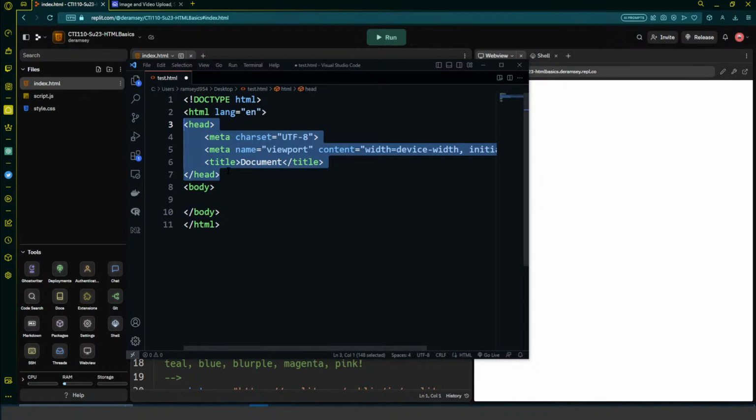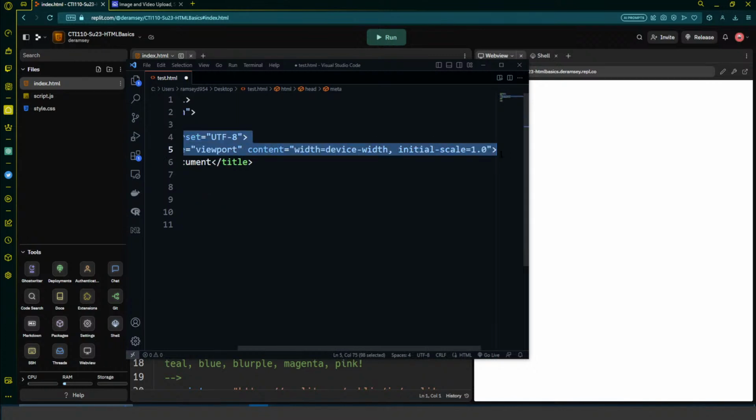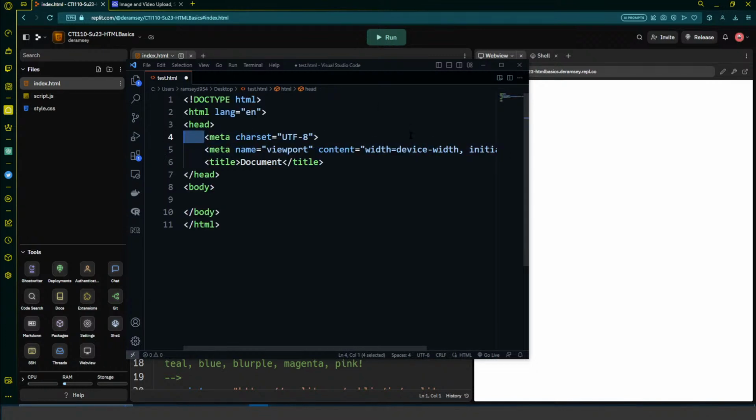So what we have here is, this is where we put our title. The title is the text that shows up in the tab. So we'll see that here in just a few minutes. And then we also have a couple sets of metadata that we learn about in some future classes. One of them is for character encoding. One of them is for setting a viewport size for the purposes of responsiveness. Then the body is where we have to focus on putting all of the code that we write, all of the basic HTML that we write.